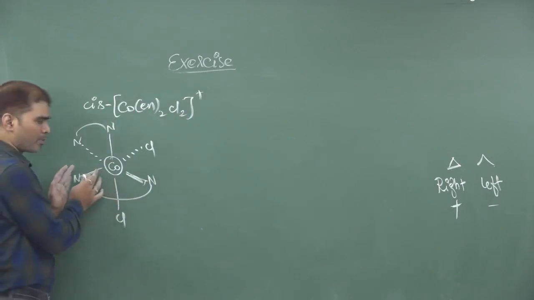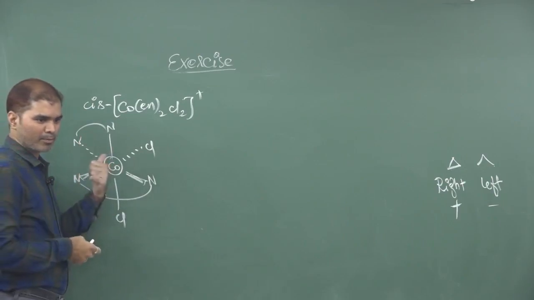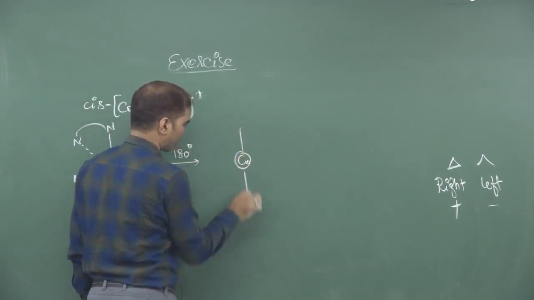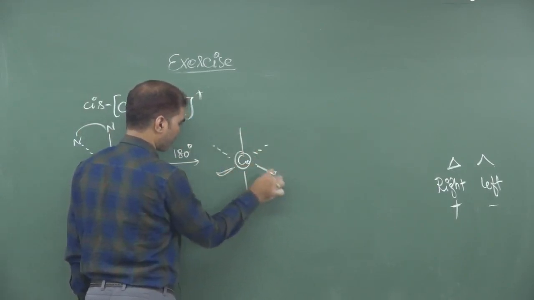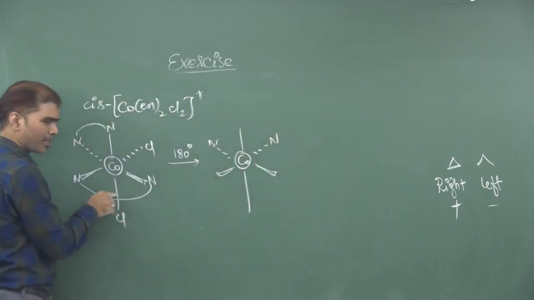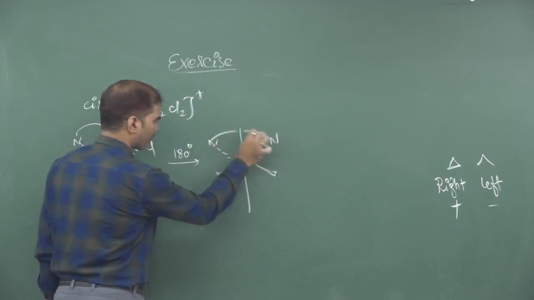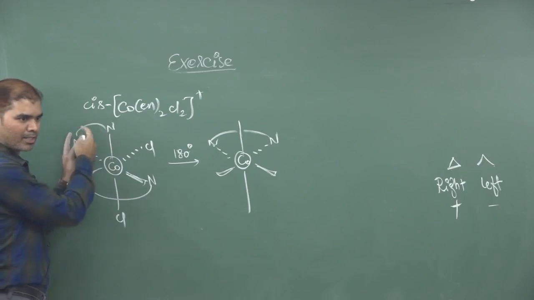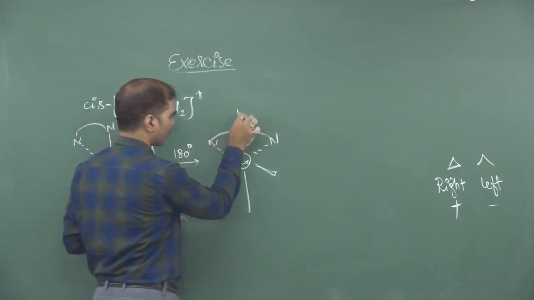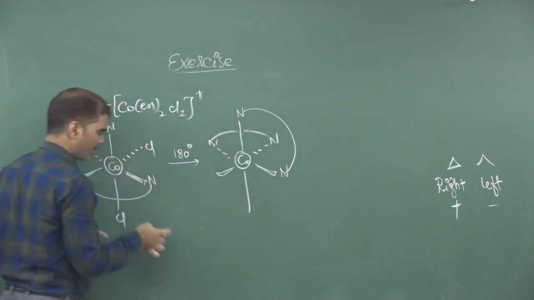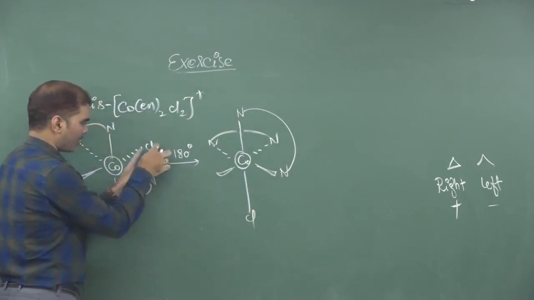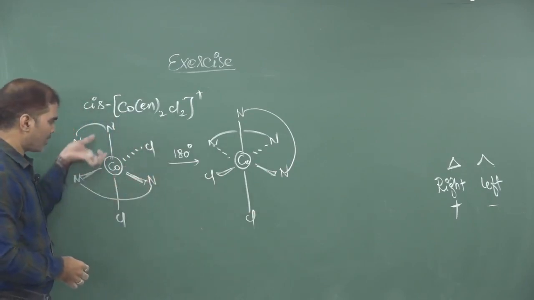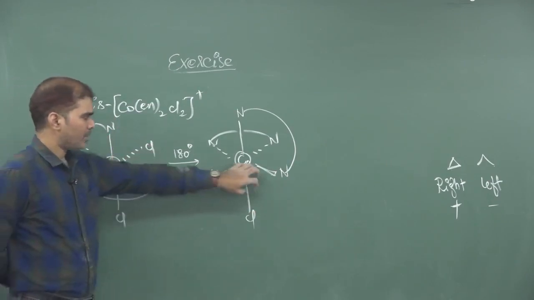Okay, anyway. What is the procedure? Rotate it so that one chelating ring is away from you. So I am rotating by 180 degree. Once I rotate by 180 degree, where does the chelating ring go? This chelating ring will go away from you. Now this is towards your top left, this will come towards your right. This chlorine is below only. With the 180-degree rotation, this chlorine will come here. So this is what you are getting.